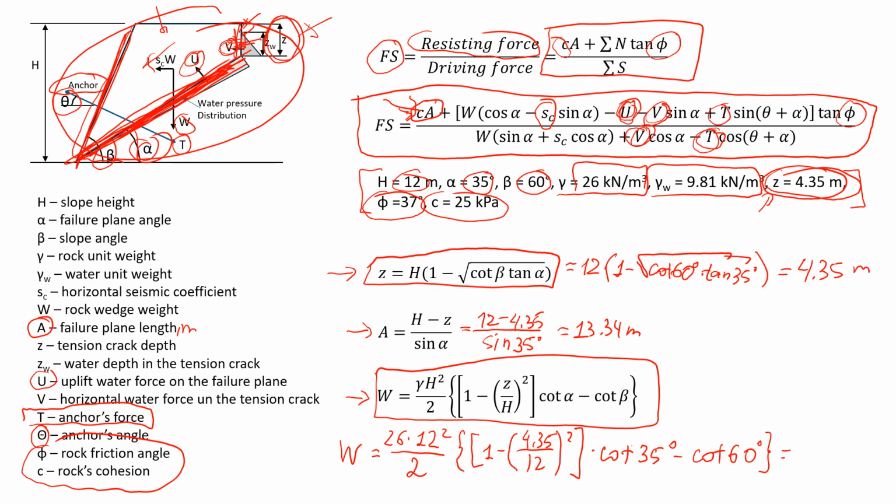According to my calculations, it will be 1,241.4 kilonewtons per meter. Because we assume that the width of this rock wedge is 1 meter, that's why we have 1,241.4, and the units are kilonewtons per meter. Okay, so now let's go to the next slide. In this case, we're going to use the values we calculated, and we see how we can apply them to different cases.